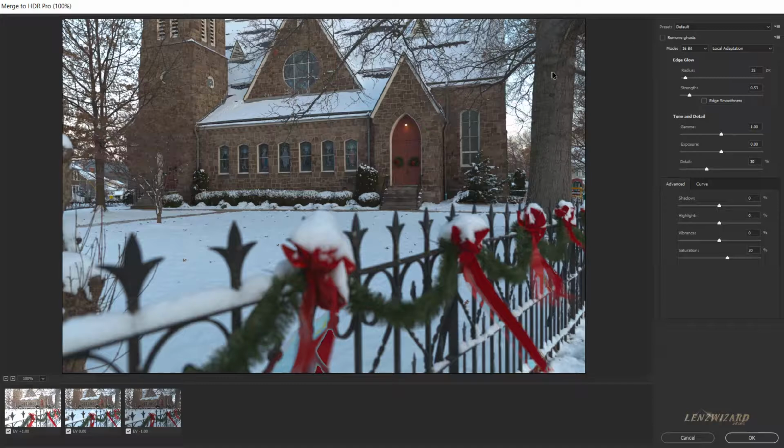Okay, so this is the default window that you come up with, and let's go down here in the lower left hand corner and see what we have. This is your +1 exposure, this is your regular exposure, and this is your -1. You can uncheck them and decide if you don't want one in there, but that only really serves a purpose if you're doing like a 7 exposure series or a 5.